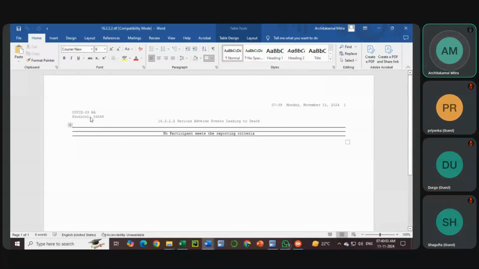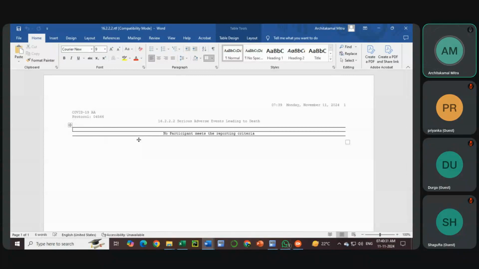We have the cover, we have the protocol, we have the date, we have everything, but we don't have any data for this. We will not get the headings, because if we had the headings, then within that we don't have anything, right?